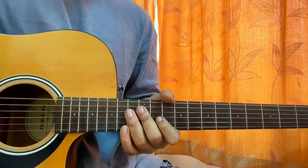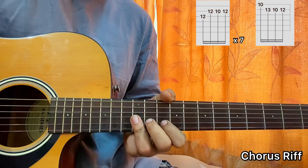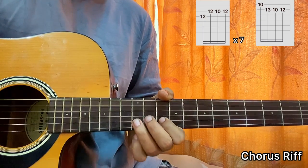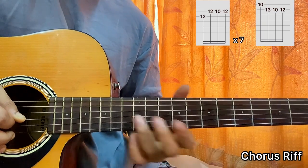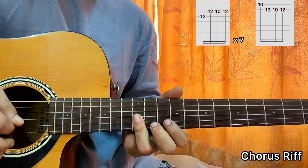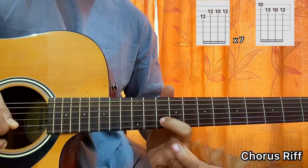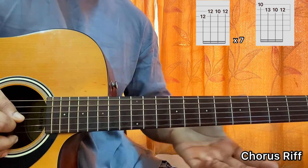Let's have a look at the chorus riff which we have. So you do this 7 times. You got 12 on G, 12 on B, 10 on B, 12 on B. So 1 and 2 and. So I'll do it 7 times.